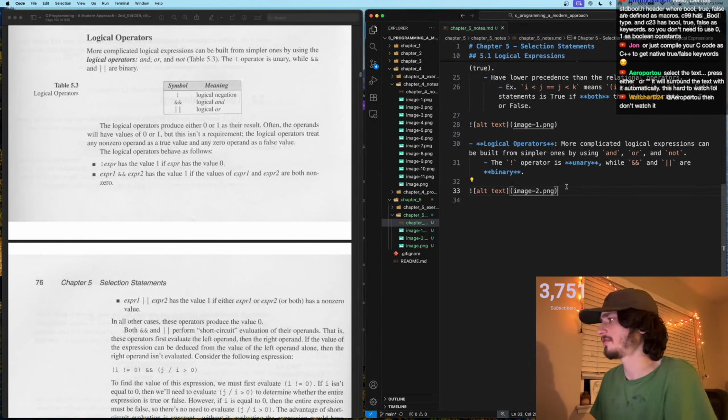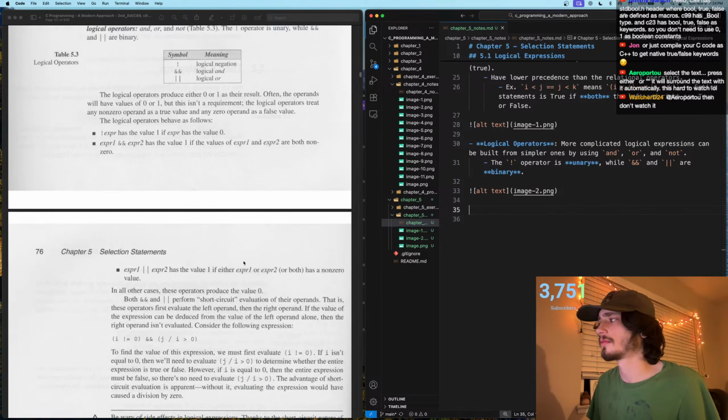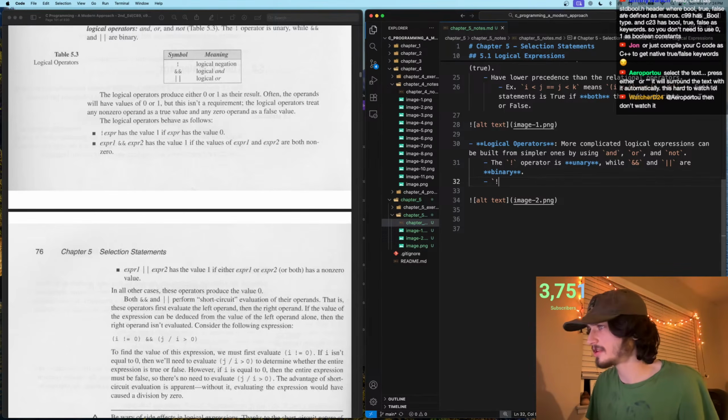Okay, these ones are a little bit more confusing for sure. So we have this negation, which has the value of 1 if the expression has the value of 0.